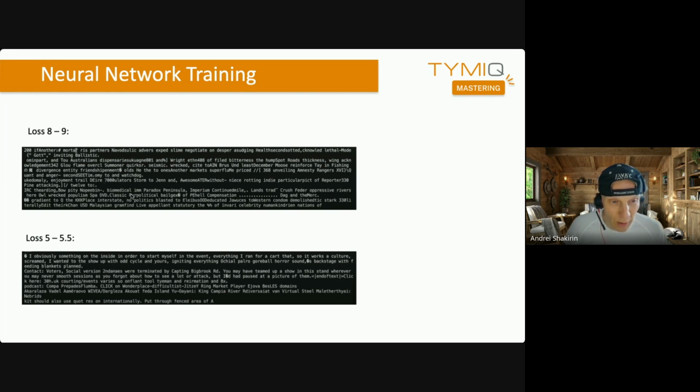It's not something you can use. In case loss is around 5, it's still not good quality text, but you see a little local correlation. You can recognize some phrases here. And as soon as your loss is close to zero, you have a result like you have in ChatGPT.